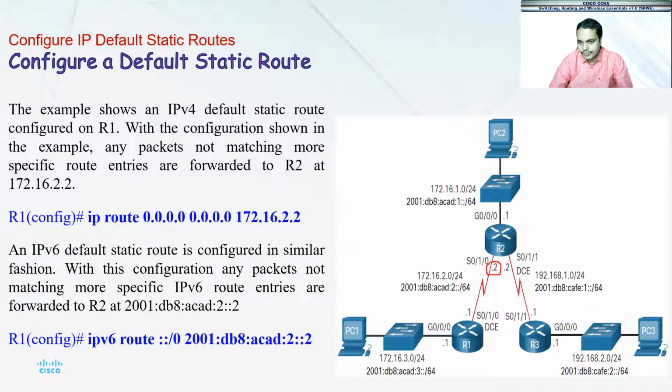interface. So similarly for IPv6, if I get an IPv6 packet with the destination IP address not matching any one of my routing table entries, I'm specifying that you need to go into this. You can see this. This is the IPv6 address of this particular interface of R2 S0/1/0. This is called a default static route. So how does this appear in the routing table? How does it differ from the static routes that we just mentioned?